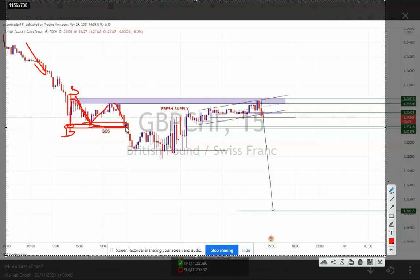Okay? But look at this. Only one single candle formed. Only one single candle, indicating that there were not enough buyers. Here we didn't have enough. Here we have enough buyers, but they cannot cross the sellers area. But here, only one single bullish candle means that there are not enough buyers around this area. So the sellers keep pushing the price down, and they stop at this level.